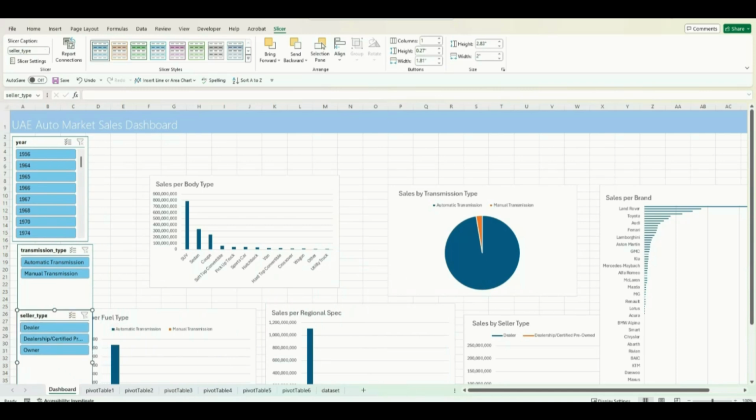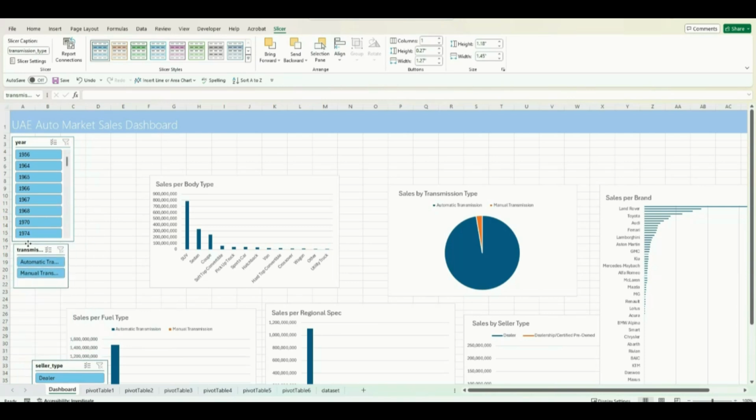Now that we have our charts and slicers on our dashboard sheet, we have everything we need to work on the layout so it looks aesthetically pleasing.